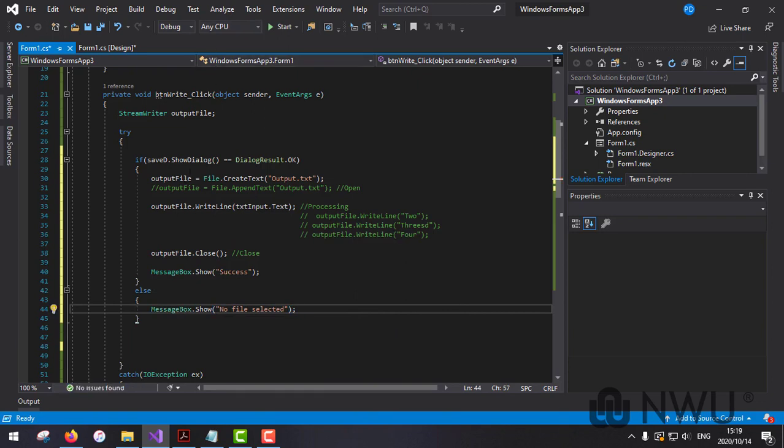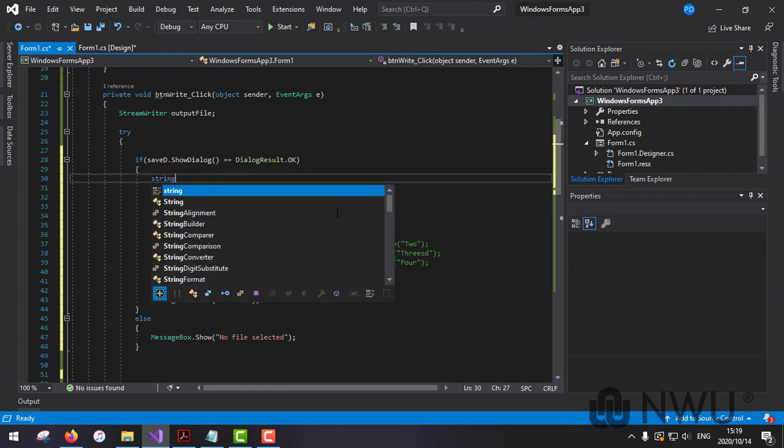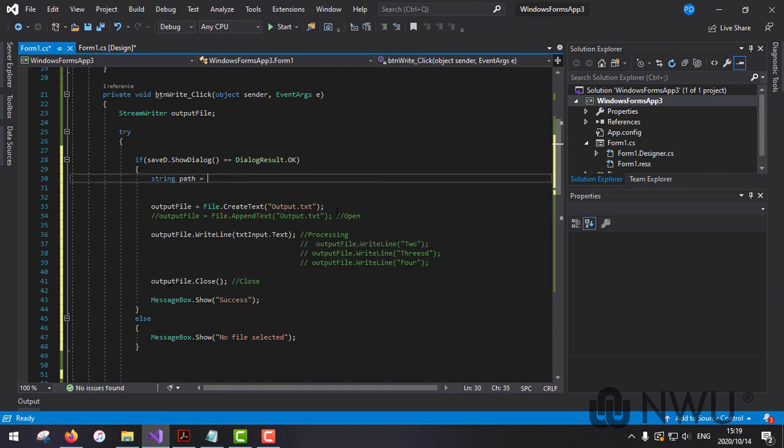Okay, I need to do one more thing. I need to extract the path from the file dialog that the user has specified along with the file name and the extension. So we're going to say string path and I want to equal that to what? My saveD.FileName.